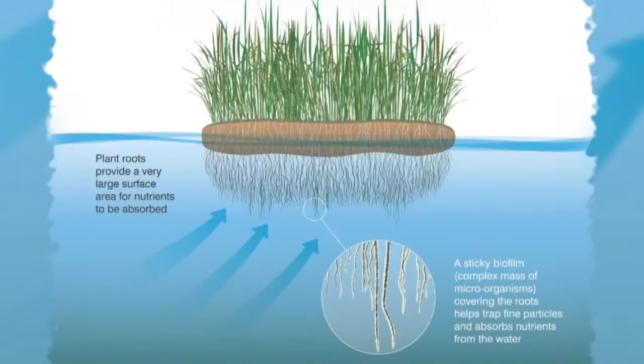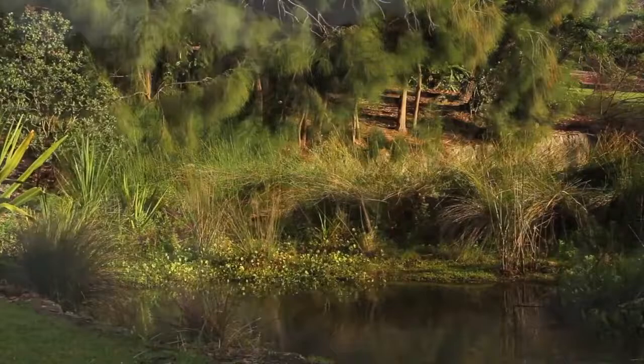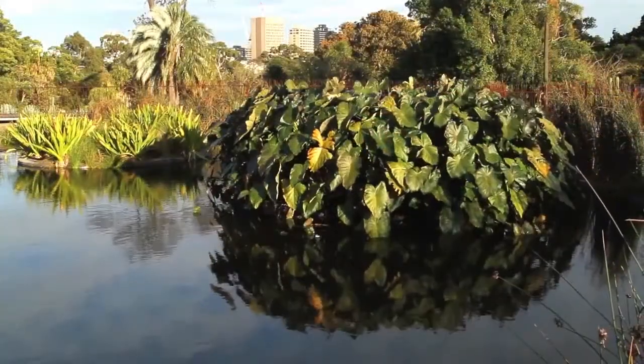This project has been made up of three stages. The first part was building the volcano and bringing some floating islands into the water system. The second stage was connecting to this extra 70 megalitres of stormwater and bringing all this extra water into our larger lake system. Hopefully the third stage will be about connecting to another water source — we're not sure what that will be — and that will basically take us off drinking water completely. This second stage is taking us about 40% off drinking water, and we hope one day to be a hundred percent off.